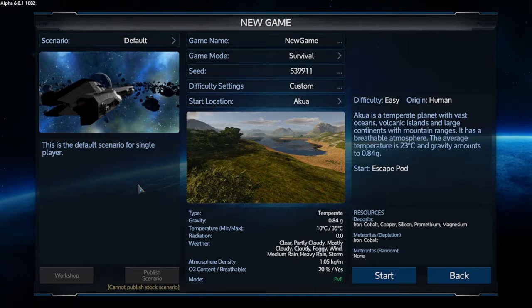Empyrion, sorry, Galactic Survival is a survival crafting PvE, PvP, massive shipbuilding crazy game. It's really awesome. It's an indie game from Elon Studios.